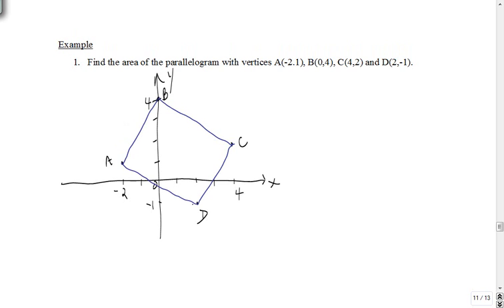You choose 2 edges. Now what I should have told you above, when you choose the edges, the vectors must diverge from a point, right? So if I choose this edge, I have to choose this edge, AB and AD. Okay, so in other words, they must have a point in common. All right.